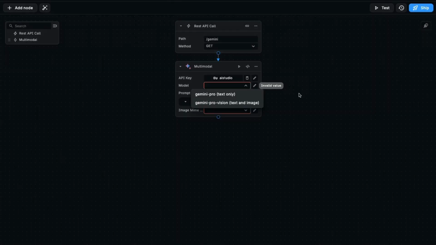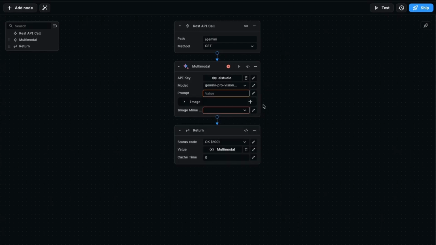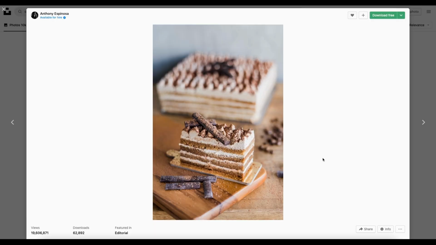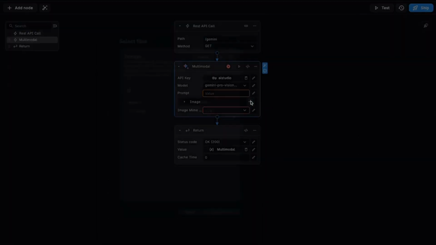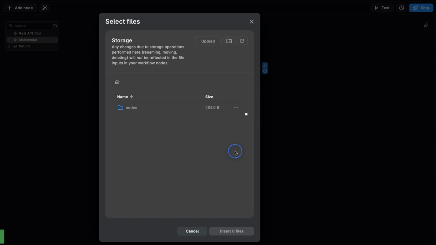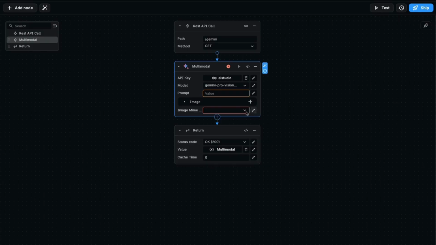Now our Gemini Pro Vision model works in much the same way, but we have a couple of extra parameters to play with. That's to make it really easy for you to upload the image that you're going to send over to Gemini. I found this excellent looking slice of cake on Unsplash, and I want Gemini to not only tell me what's in the image, but also give me a recipe of the food it finds within that image. You just click the plus icon and upload your image. This uses the power of BuildShip storage as a backend. You just need to tell it the file extension.